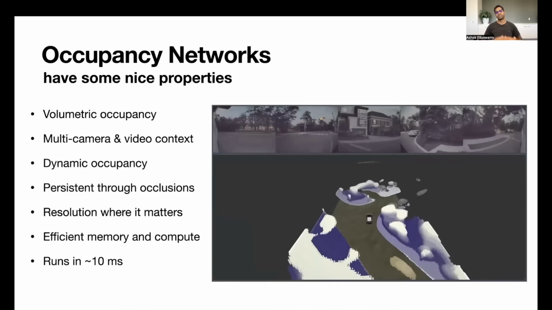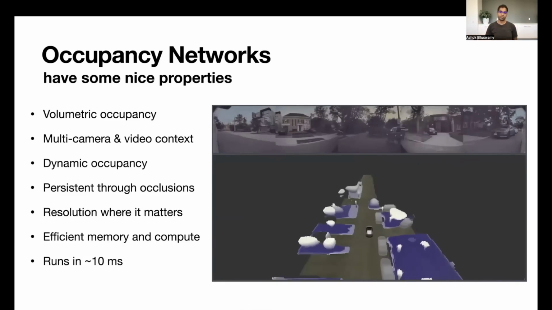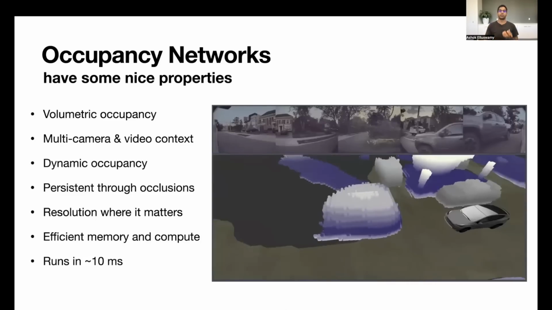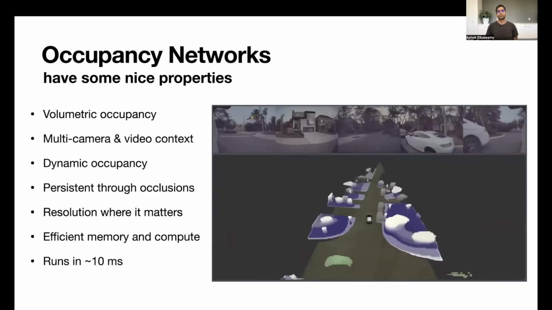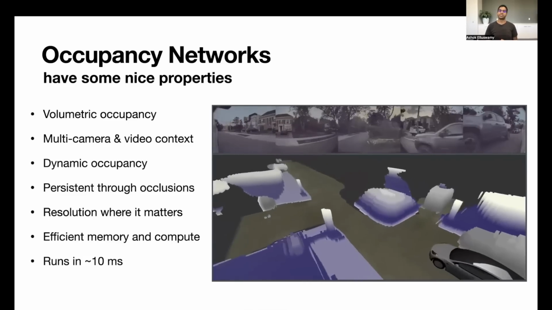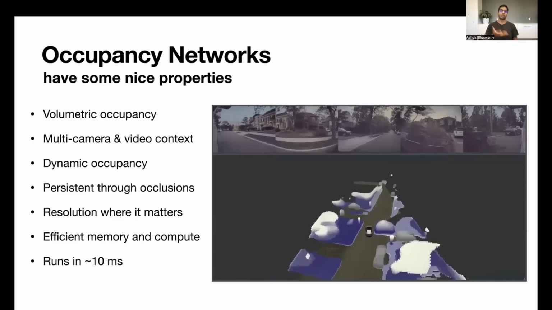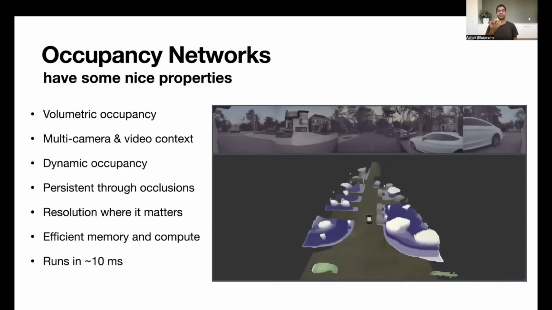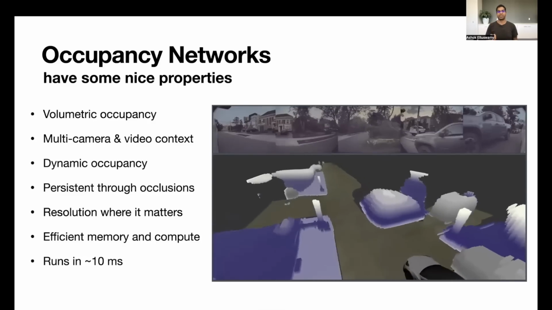Since the output space is directly in 3D, we can predict things through occlusions. So you can predict there's the presence of a curb, even though a car might occlude it instantaneously. Finally, this approach is extremely memory and compute efficient, even though on first sight, it might not appear so because it produces dense 3D occupancy. It might appear that the volume might be too large, but in the end, it turns out to be much more memory and compute efficient because it allocates resolution where it really matters.